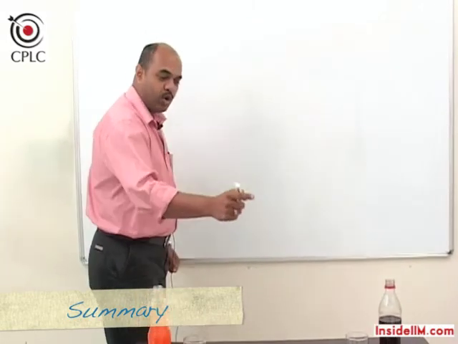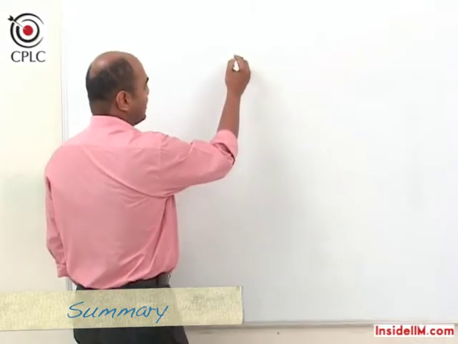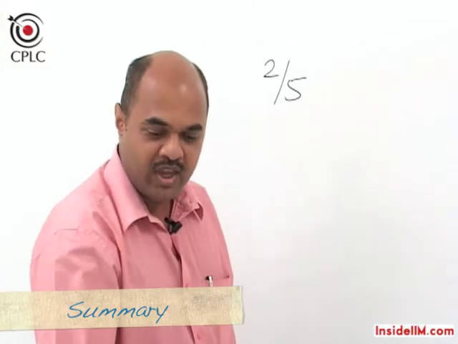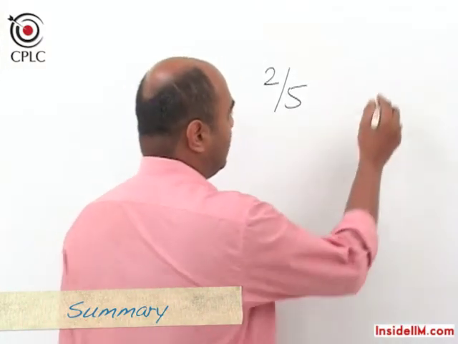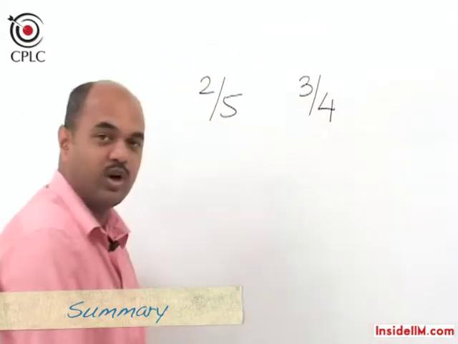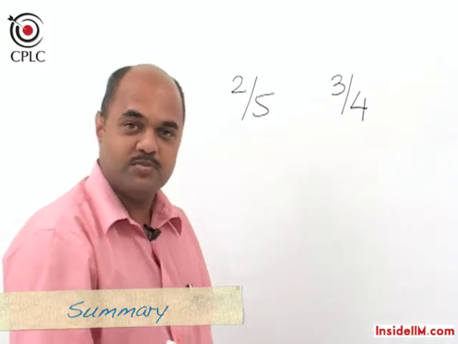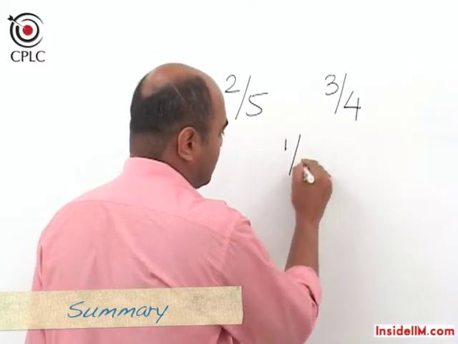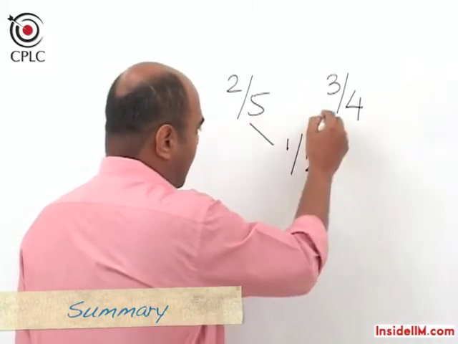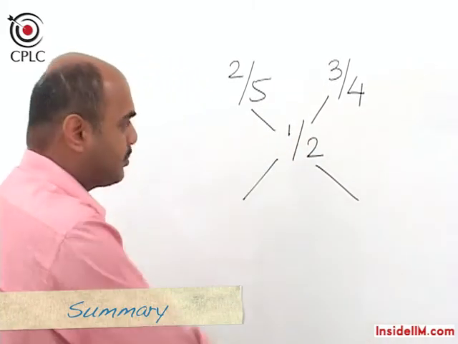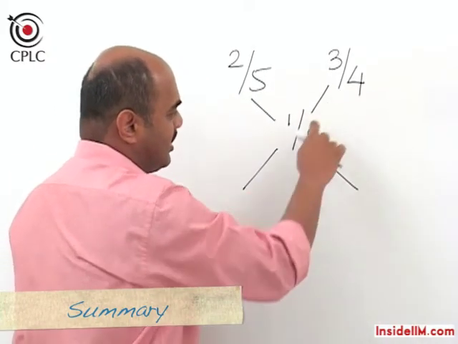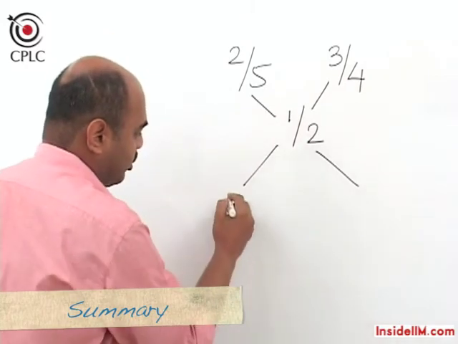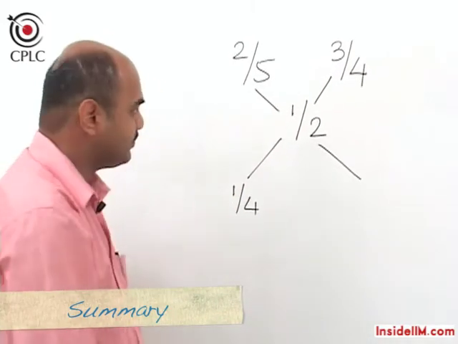So if I take only cola in the first glass, then since the ratio was 2:3, we would know that 2/5 of this first glass had cola. In the second glass, the ratio was 3:1, and hence we would know that 3/4 of this second glass was cola, and the objective in the mixture is to have equal cola and orange, and hence we know that in the mixture we want half of cola. So now if we use alligation and if we subtract, then we know that this value is larger as compared to this value, and when we subtract half from 3/4, we would get 1/4.